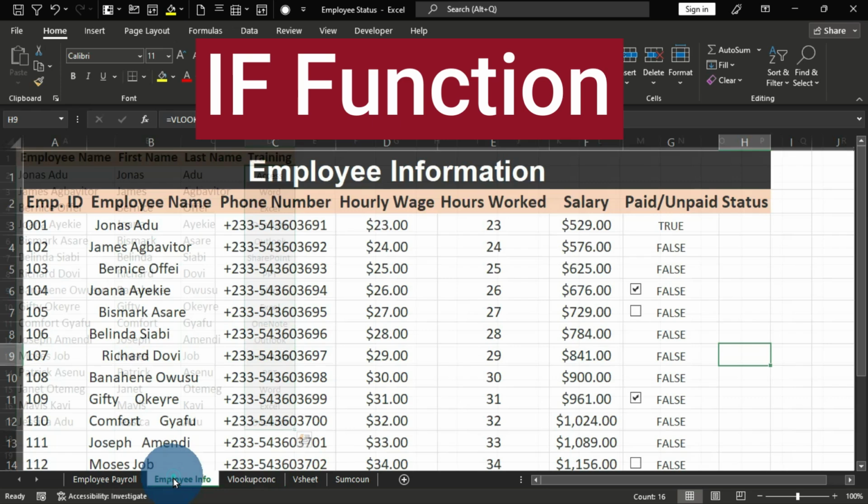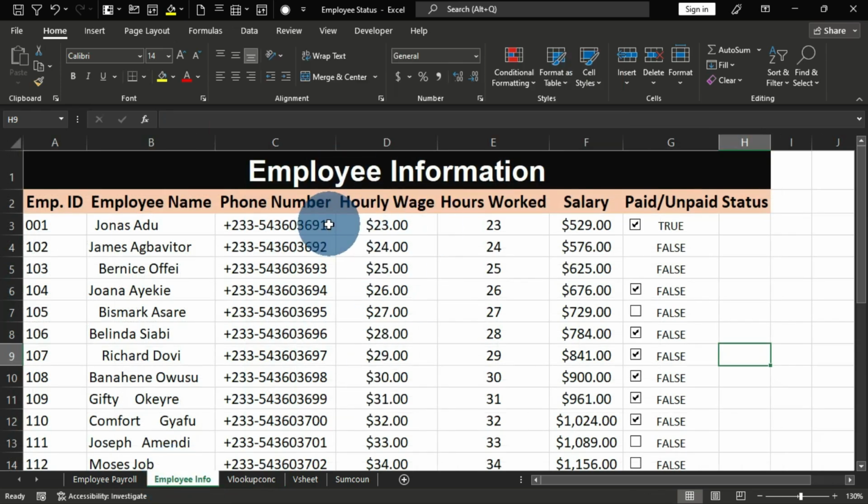Now I'm going to explore this particular data set. In this data set we have employee ID, name, number, hourly wage, works, that is the hours worked, salary, and also a paid or unpaid option. When we get to this section, we have status. During our current meeting in our institution, we wanted to increase the salary of the employees that have the most hours worked. That is, if their hours worked exceed a certain value, we want to increase their salary. Based on that, we are going to use the IF function.